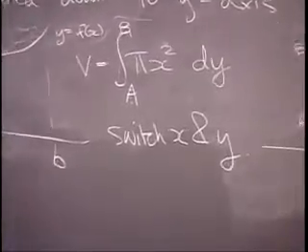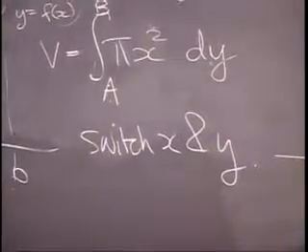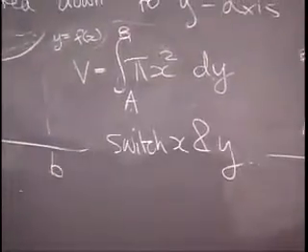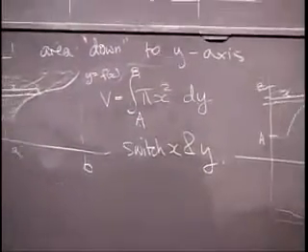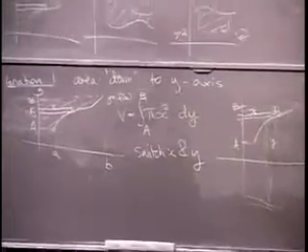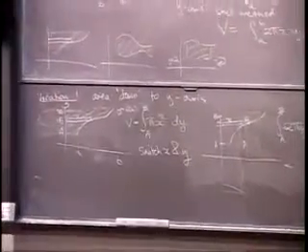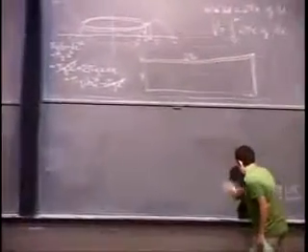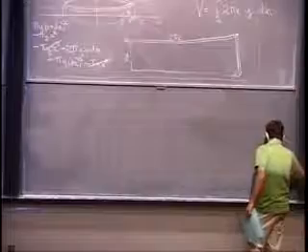Now, the main difficulty really is to know whether to use the shell method or the disk method. So even though we're in the middle of variation 1, I want to just tell you a general rule that tells you which one to use, regardless of which variation, any of these revolution problems. But first I need some board space.